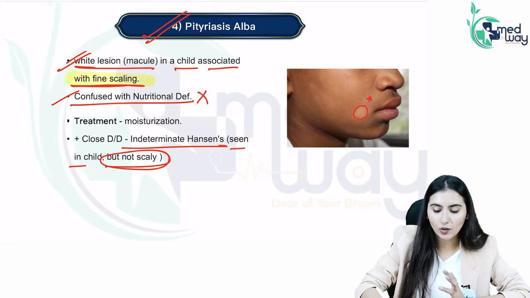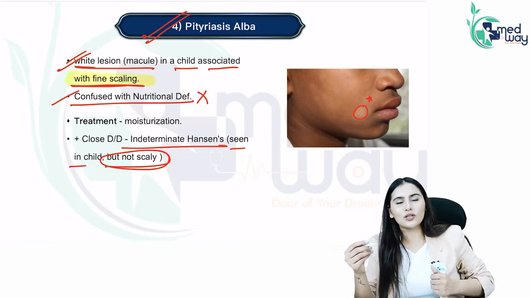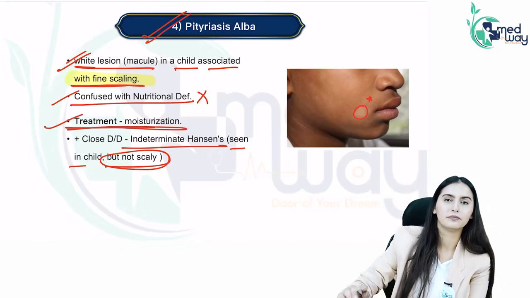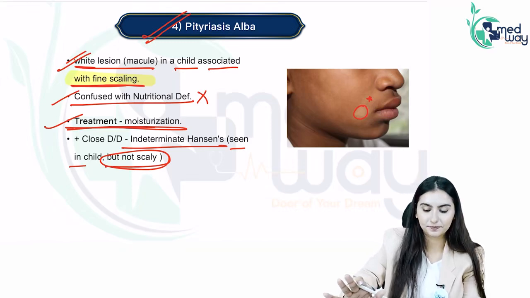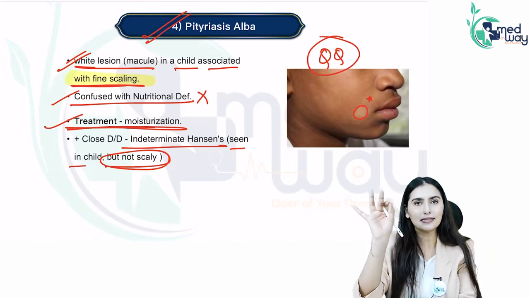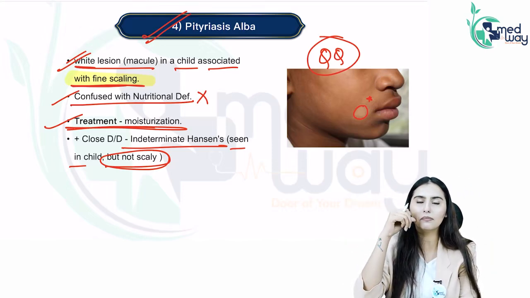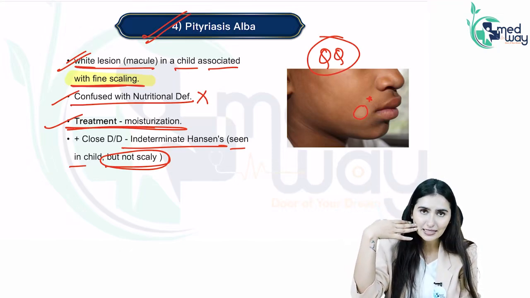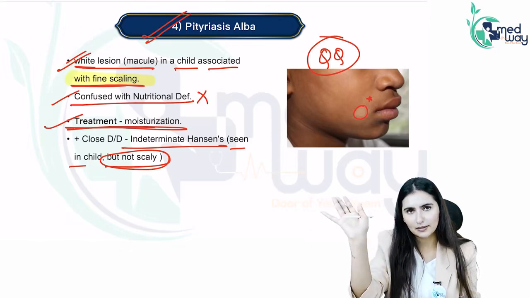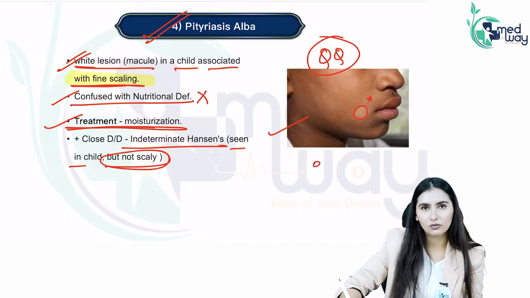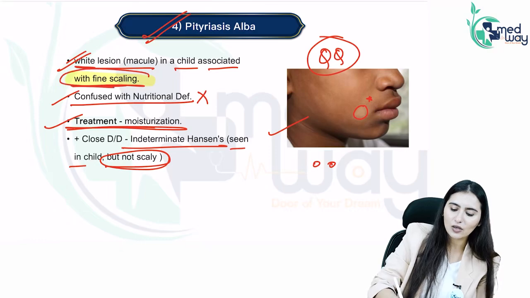Okay? And what is the treatment? It is just your skin endogenously going crazy. You moisturize it, it gets better by itself. You don't have to do anything. Okay? This can also be asked as a question. Pityriasis alba. Nothing has happened. It is completely asymptomatic. It is a white, depigmented, hypopigmented macule on the face in a child. What you do? You moisturize it. Okay? This image they'll give you, and the options will be vitiligo. The option will be indeterminate Hansen's. But the minute they say that there is fine scaling, your answer has to be P. alba.